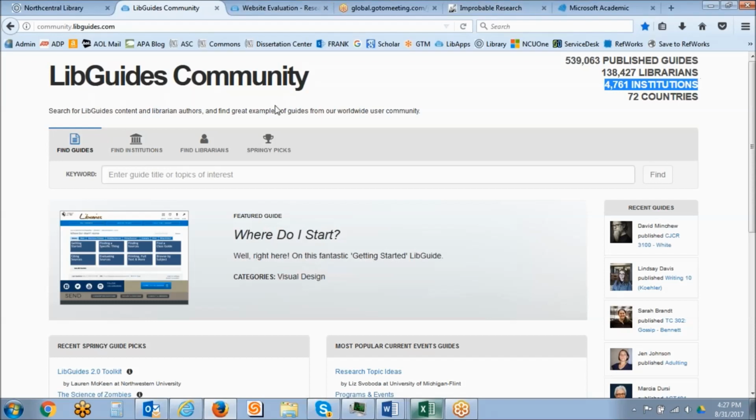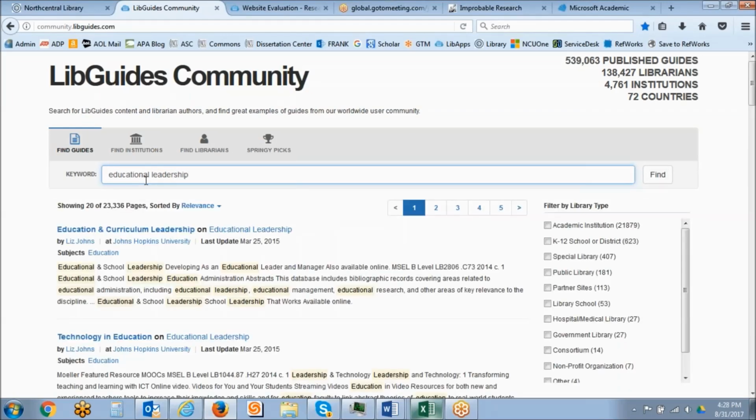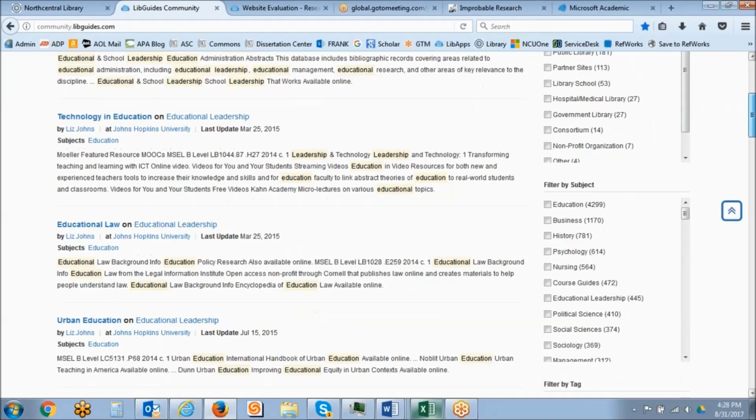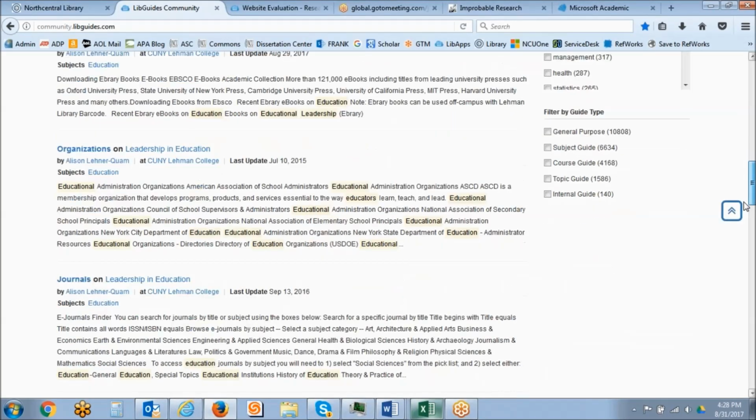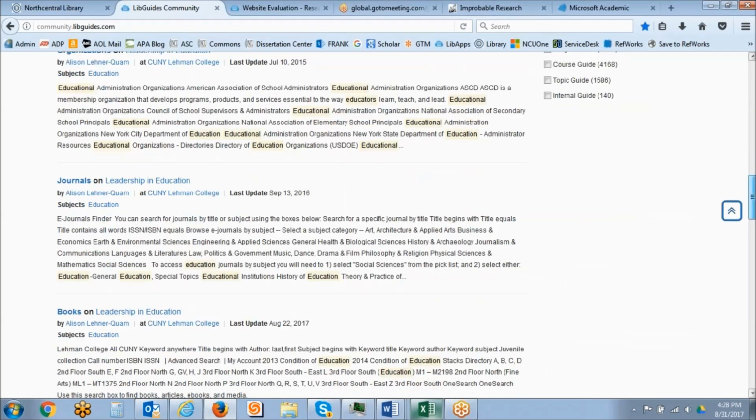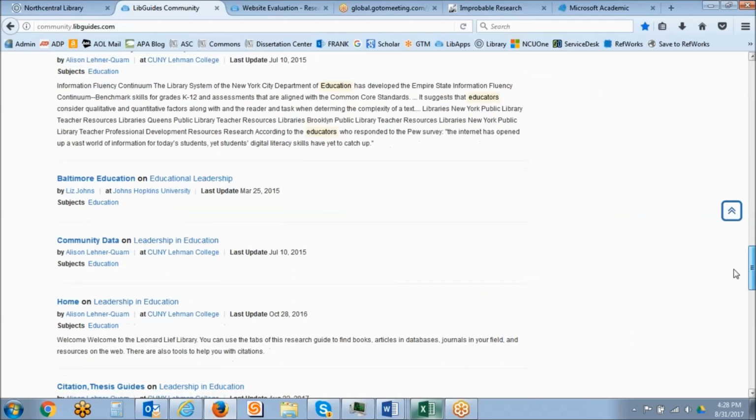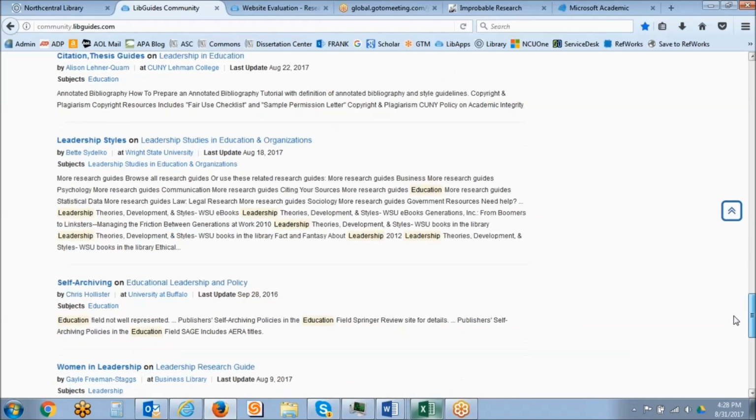But just as an example, we'll type in leadership here, or how about let's type in educational leadership, so we get a little bit more specific. Okay, so here we have quite a number of guides on educational leadership. CUNY Lehman College, we can keep scrolling down.